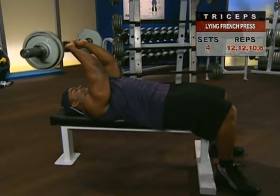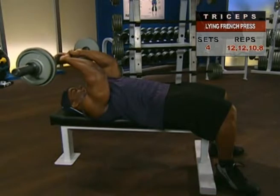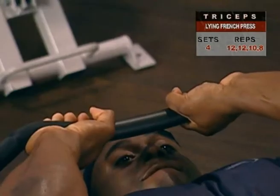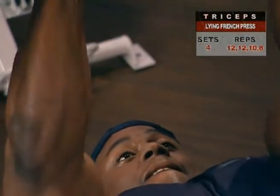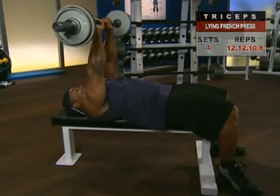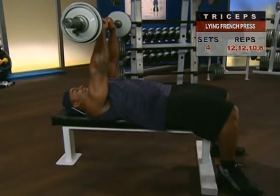Keeping your upper arms in place, lower the weight until you reach a 90-degree angle in your elbows. Perfect. Now raise the weight under control, extending your forearms and squeezing hard at the top. Quickly exhale, then inhale again and go into your reps.